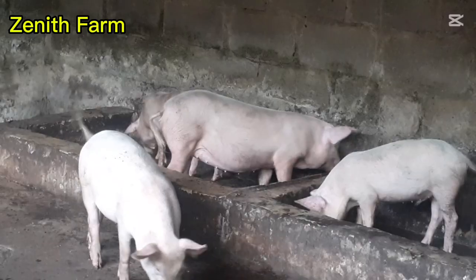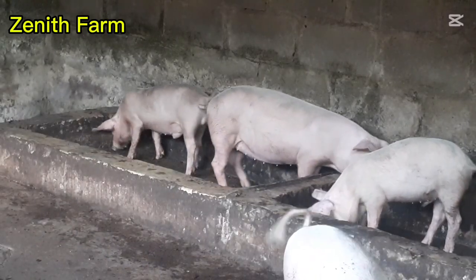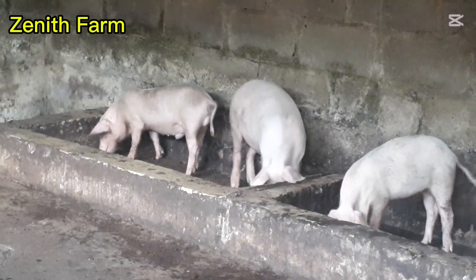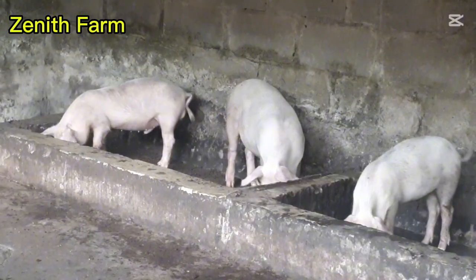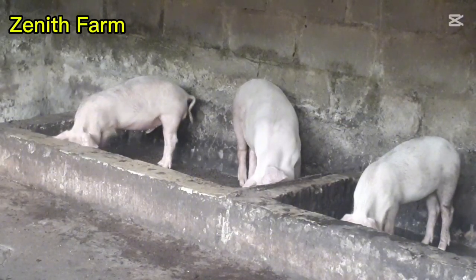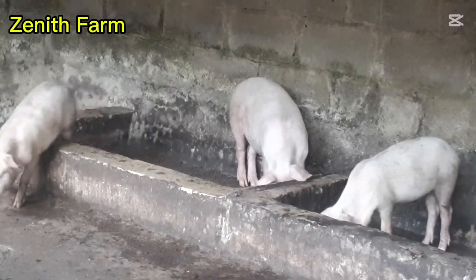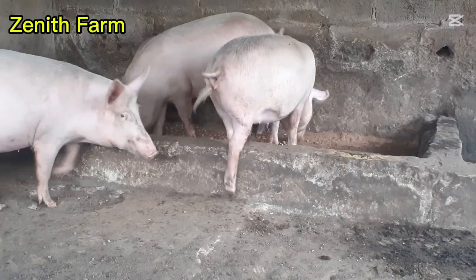Well, as good as that may be for supplementing their feed, you cannot feed them mainly on that and expect them to have the optimal growth rate. I hope you really understand that. So don't just go with the mindset of trying to reduce the cost of feeding and then feed them just anything. All the cheapest feeds around, rice bran. If you go to a feed store now, rice bran will probably be the least amount of money. Soya beans will be the highest.